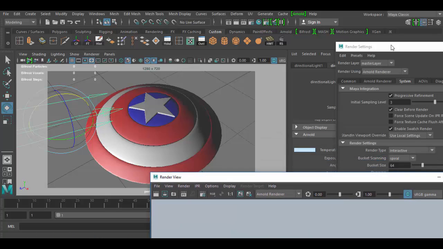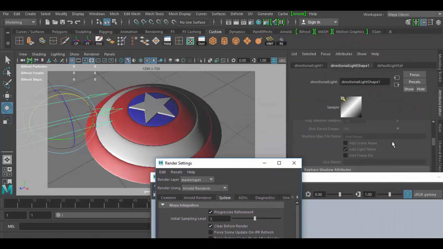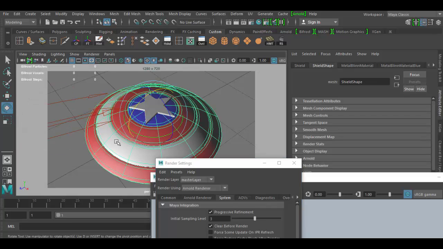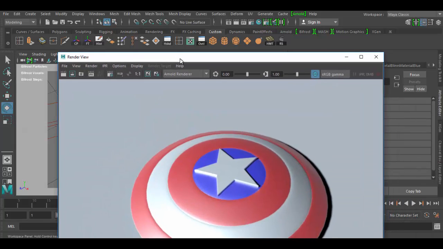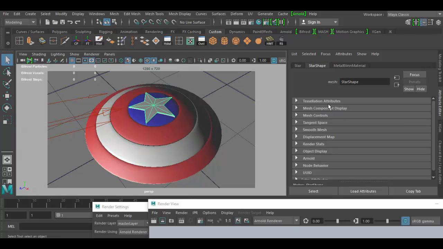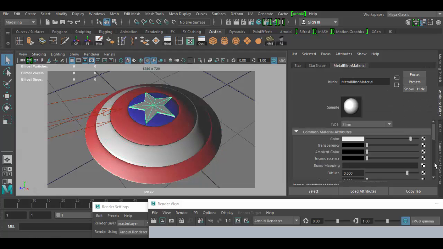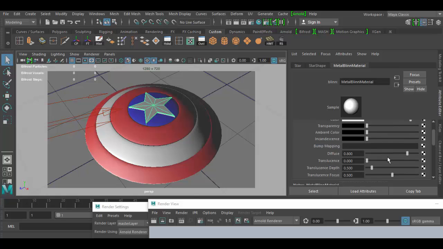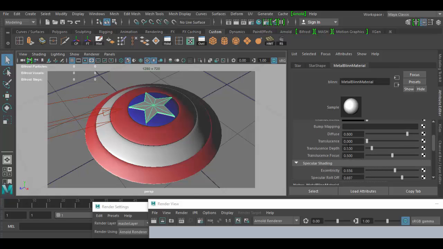The other thing we might try and look at is in the light settings here, the material is what we want to adjust for the reflection. Let me look at this render here for a sec. So the star, for example, doesn't have a great deal of reflection. Click on the star there. It has this blend material here. Let's add, because the whole render process works with your materials, your lighting, and everything else combined together.